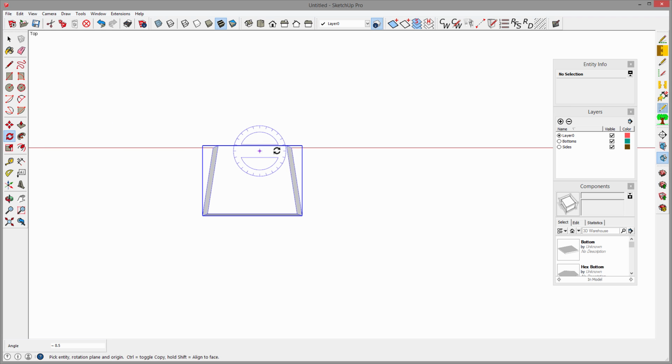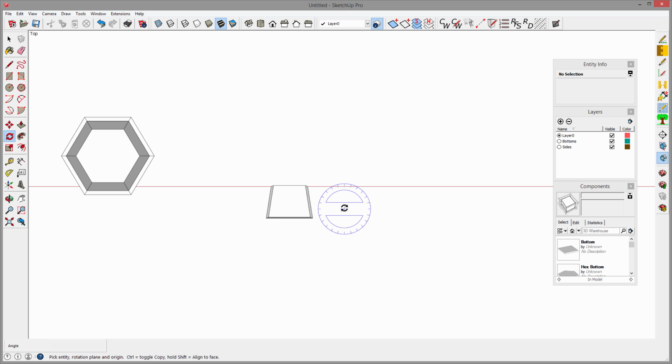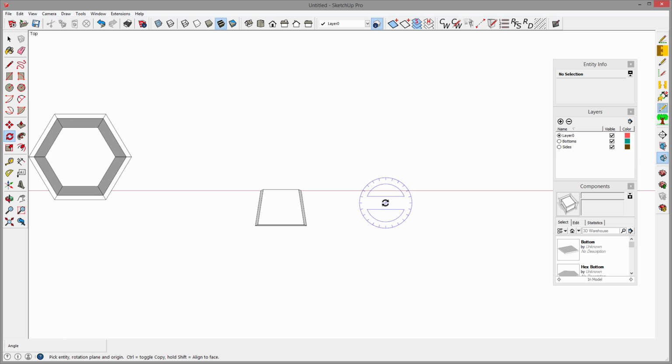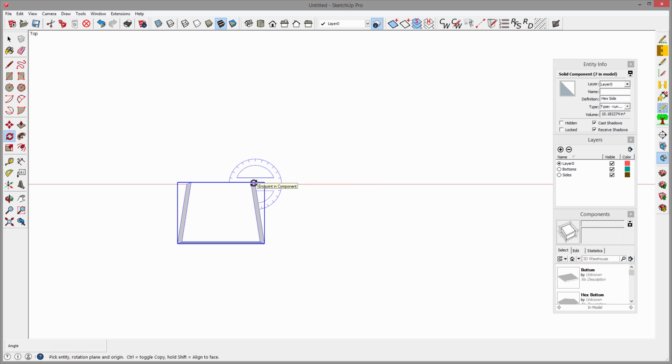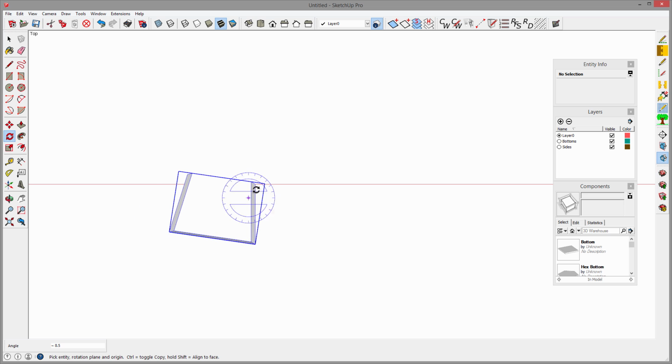Let's use the rotate tool. So let's do it on this. Click. Up to that point and wait until I'm on the green axis. And notice what I did was I rotated this such that this edge is aligned parallel to the green axis. The green axis, or this line right here, parallel to the green axis, think of as the table saw blade.